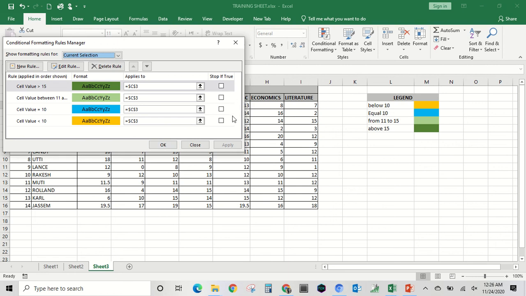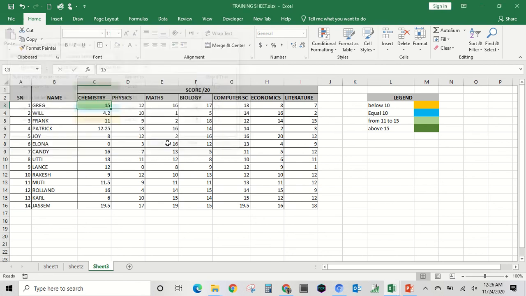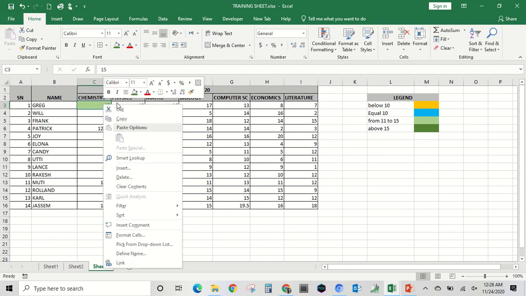We've had 4 rules, and all the rules now apply for the single cell that we've highlighted. Then we click on OK. When we click on OK, you see this has changed. Now the next question is, how are we going to do this for all the cells? Repeating this in one cell, and then two cells, and all the cells is quite tedious work, but there is an easy way in Excel.